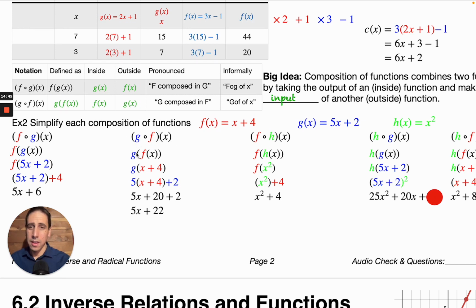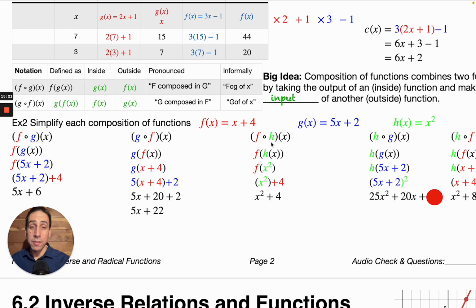And really, that just means that g is going to be the outside function, f is the inside function, and f is x plus 4. So let's pass x plus 4 in through the g of x function. We're going to write g of x, and instead of the x, we're going to write the new input, which is going to be the f function, x plus 4. That means it's going to be 5 times, no longer x, but x plus 4, and then plus 2. You've got to distribute, you've got to combine like terms, but you get 5x plus 22 after you simplify.